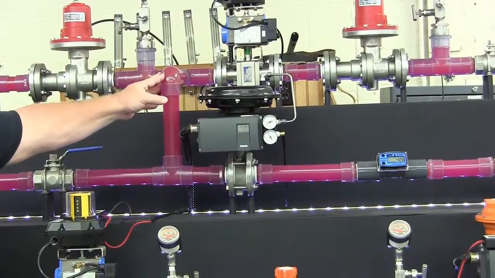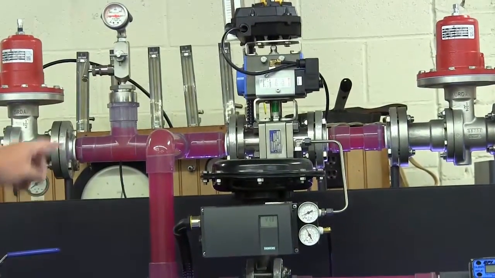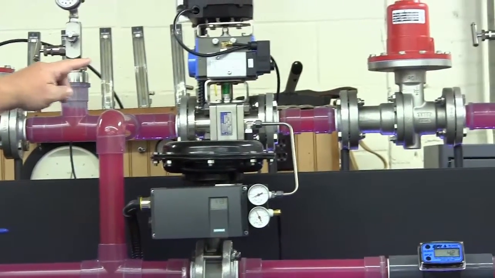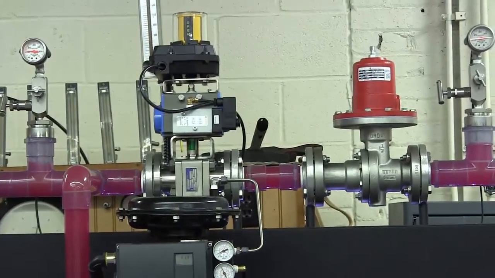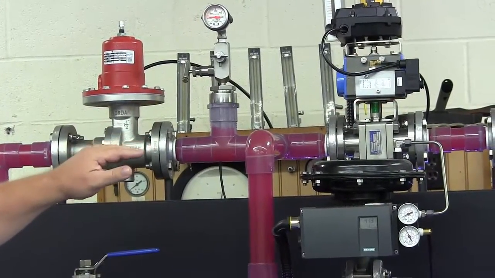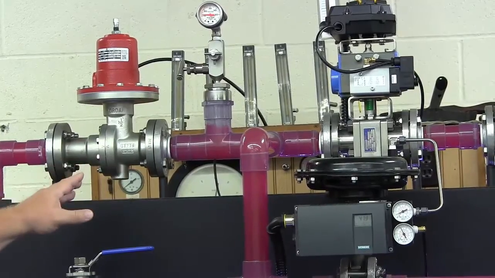The media is now moving up through the piping and moving through our automated Marwin ball valve. This takes us to the next valve we'll discuss, the mark 50 back pressure regulating valve.